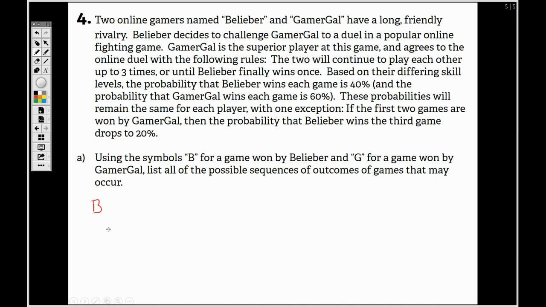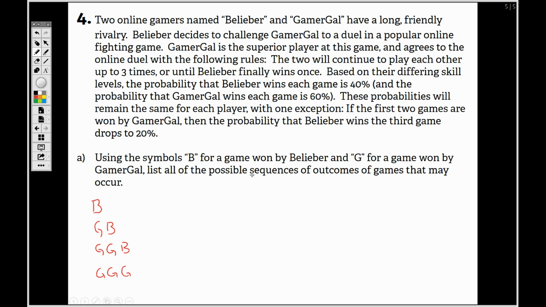So B would be it. That'd be the only game that was played. Or it could be that Gamer Gal wins the first one and then Belieber shocks the world. Or it could be that Gamer Gal wins the first 2 and then, feeling very full of herself, decides she's going to coast a little bit and Belieber comes back and wins 1. Or it's possible that she just blanks him or her. I don't know who Belieber is. And those are our outcomes.